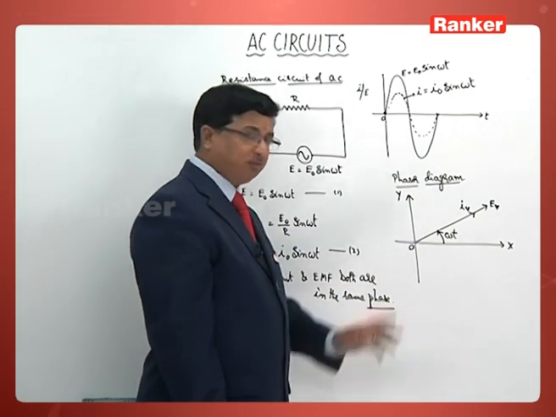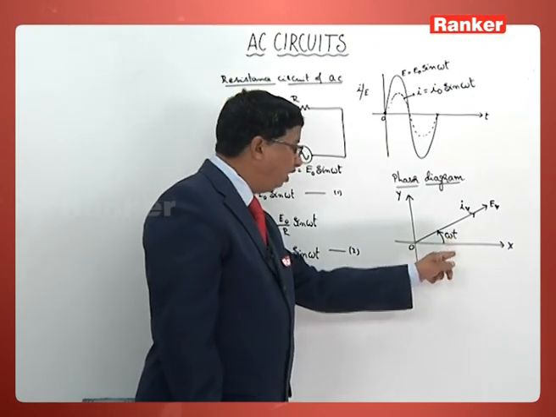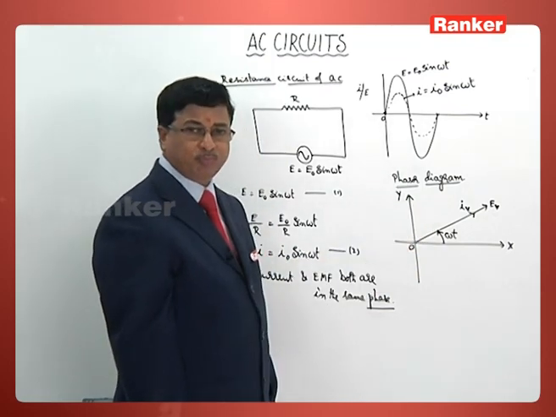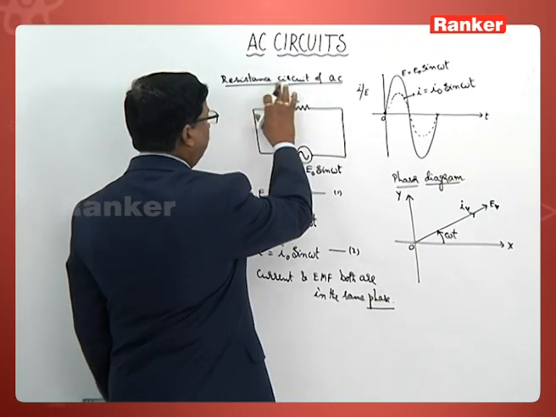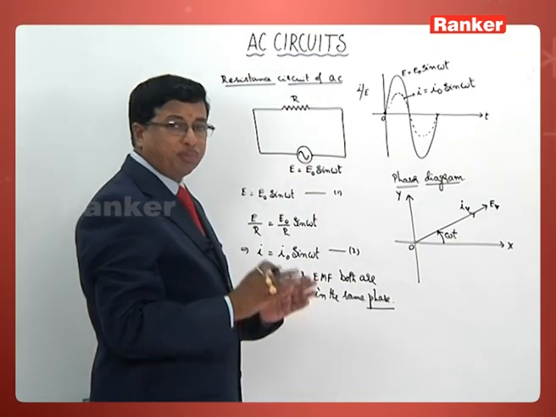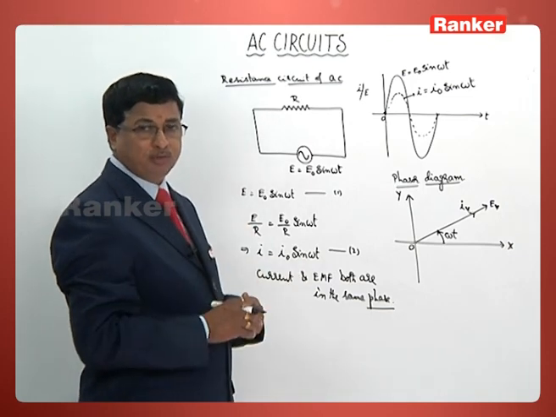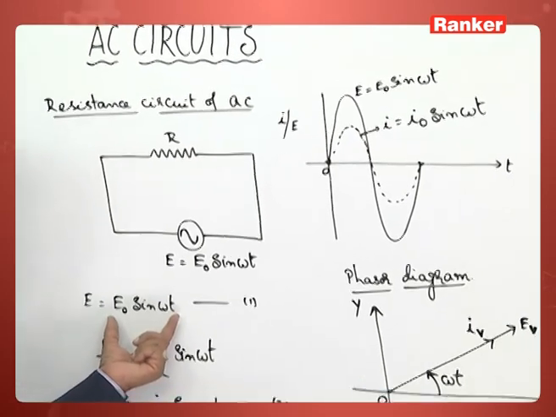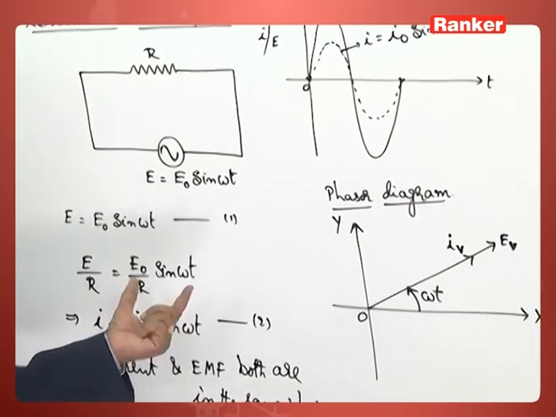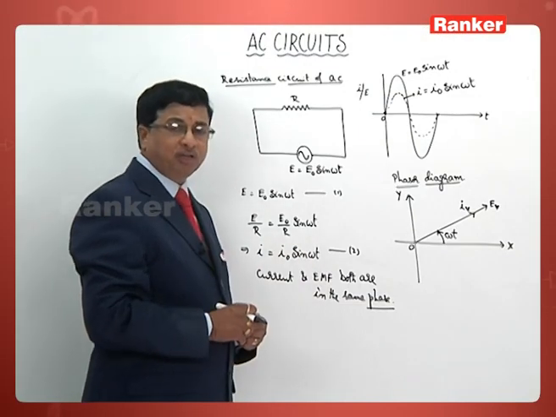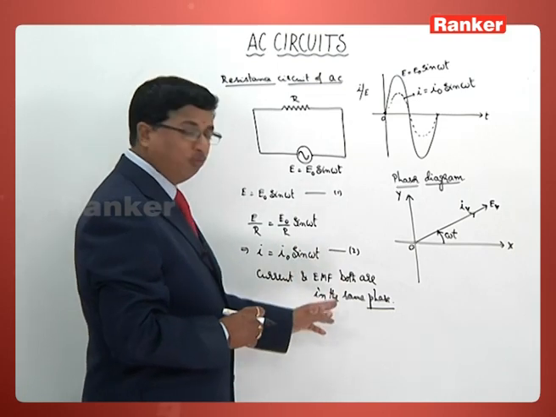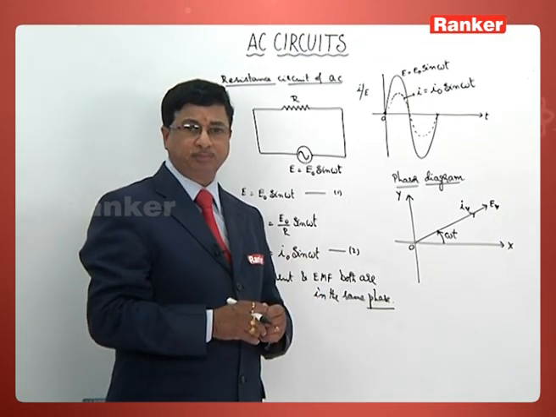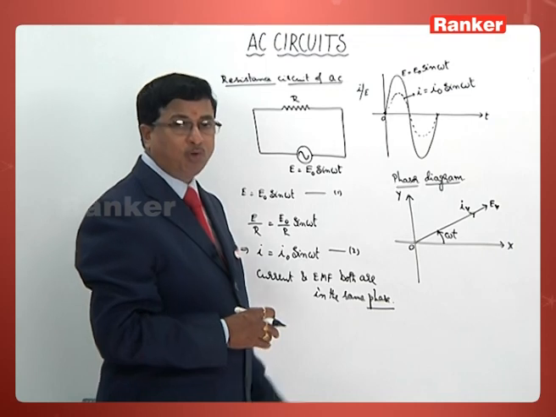They are in the same phase. And what is this angle? Phase angle omega t with respect to this x-axis, it's making an angle like this. So this is the one you should remember as far as the pure resistance circuit of AC. This is the resistance and this one is the AC source, and we are finding E naught sin omega t is equal to E, that is one equation. I naught sin omega t is equal to I, the second equation, without having any phase change or difference between them. So this is the first circuit one should remember.